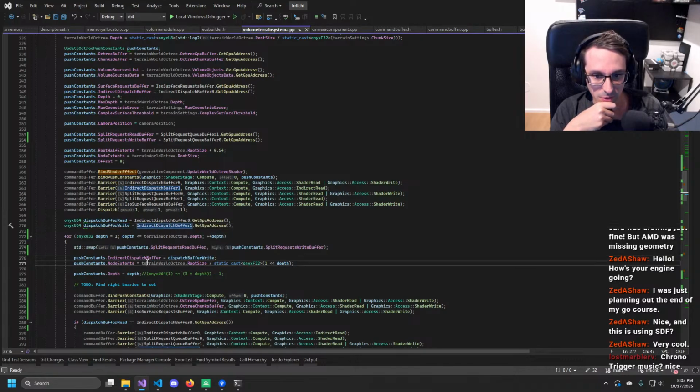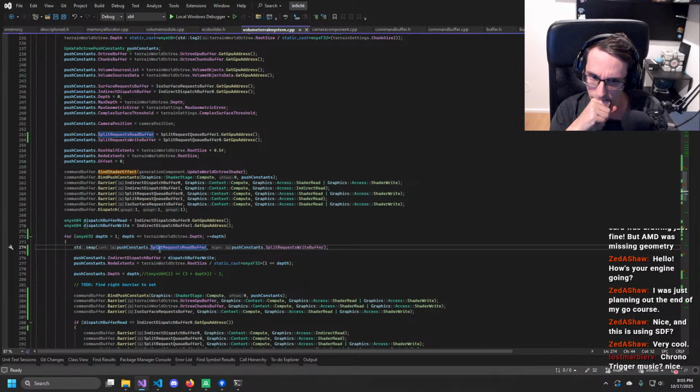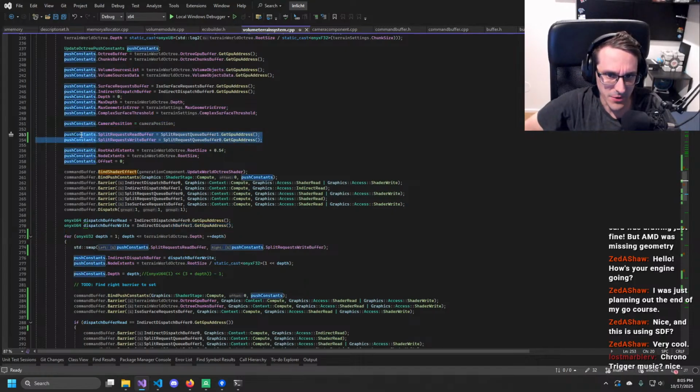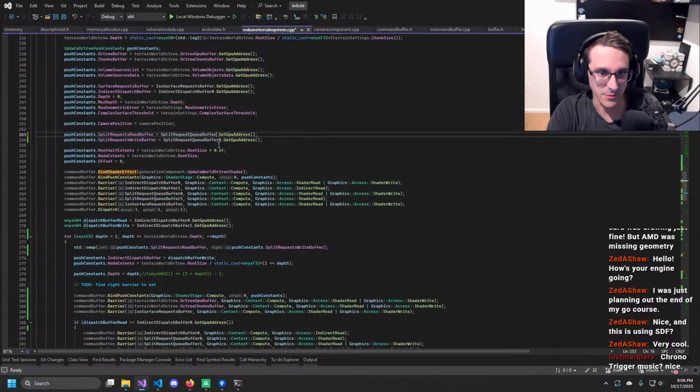So that would be buffer 1, where we write into. But this one... we would write into 1. That looks sus. So we flip those two, so the read becomes 0. I think I need to swap that back again.